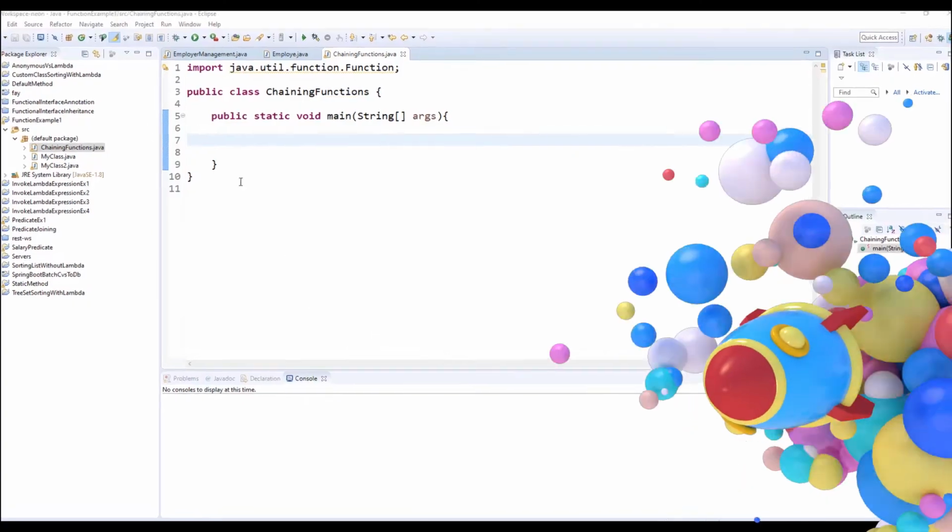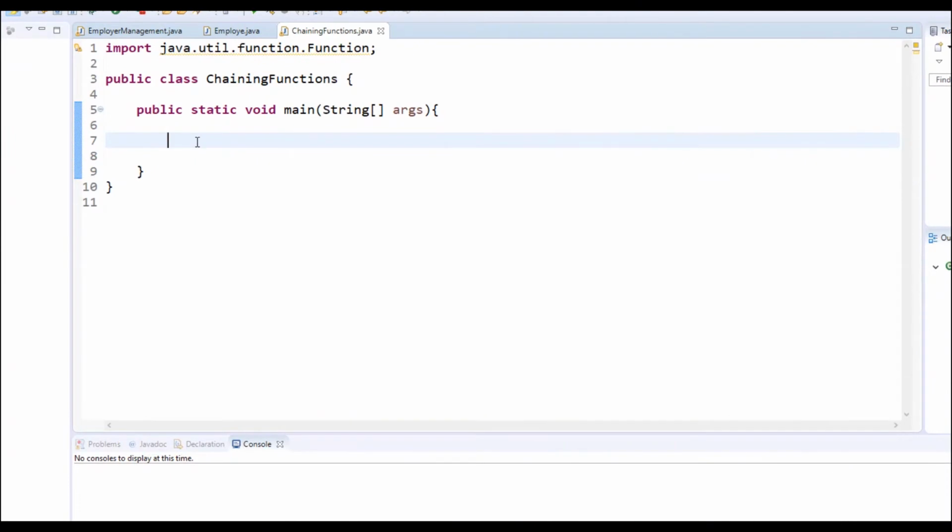Let's go. So let's create our program. I have the first function. I will give it an integer. f1 is x, simple arrow, x plus x, simple like this.